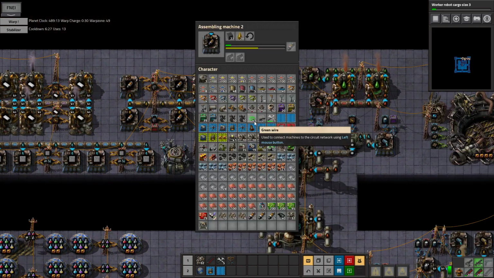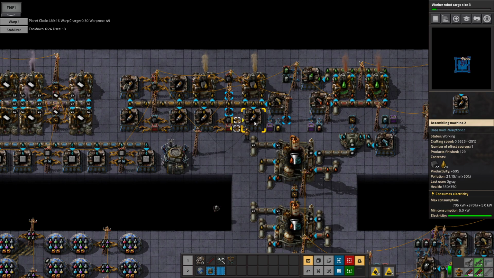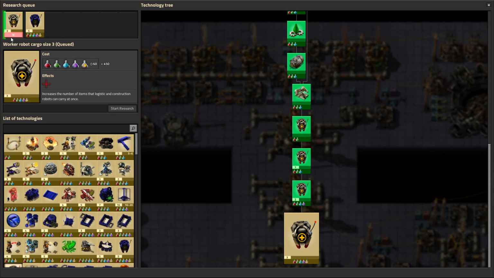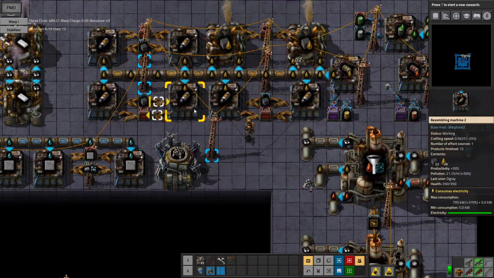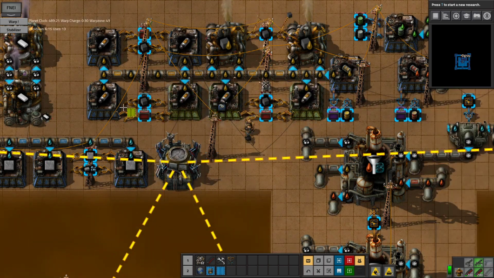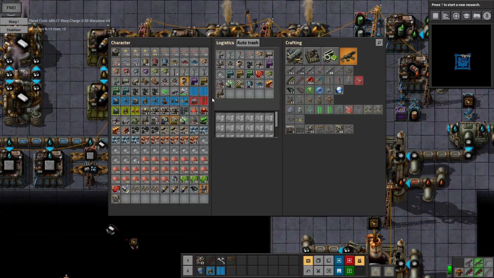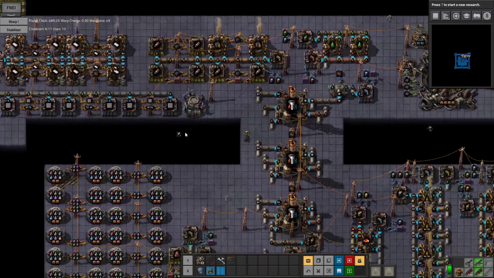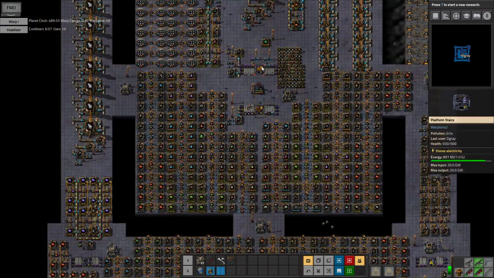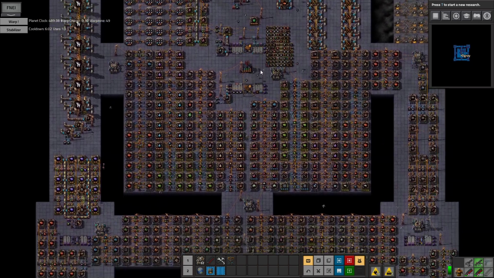We do have the fuel coming in. This is just a teensy bit too slow. So we'll just kind of have to solve that. If we throw in speed, will that help? Quite sure it will. Could also throw in speed in these. Oh, but we can definitely not support that.